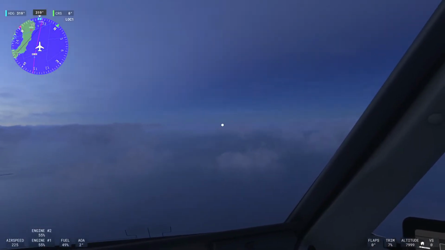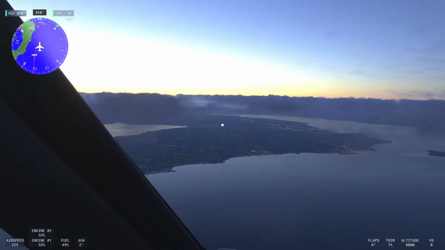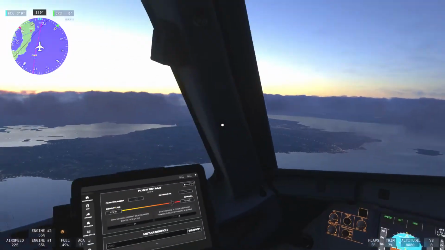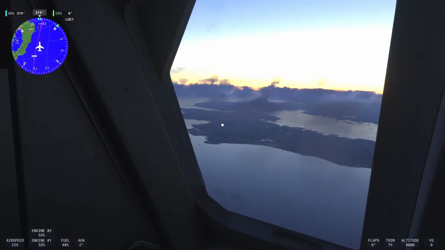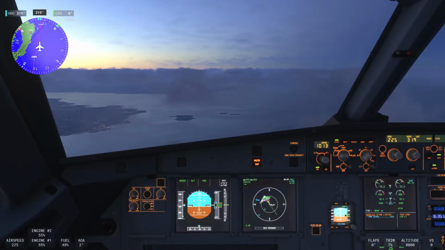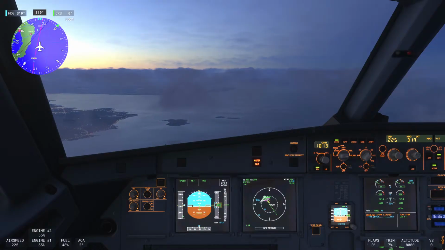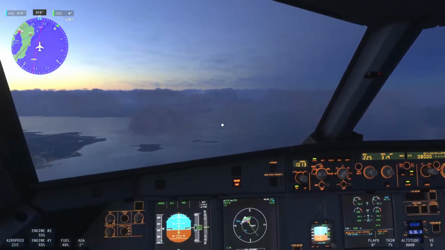Scotland over that side there. Then Northern Ireland right here. Nice. Very busy. Yeah, those can stay as is.